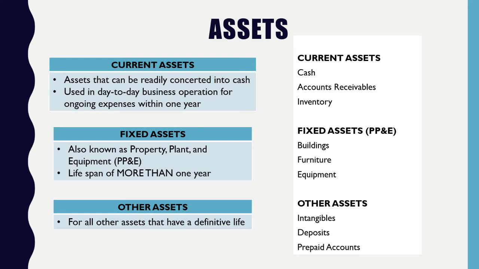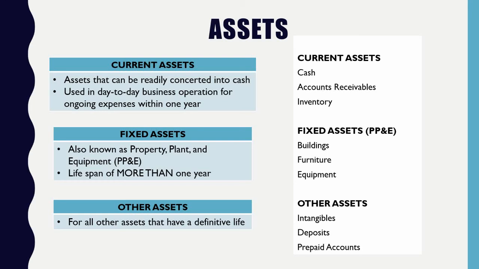So furniture, equipment, or I'm sorry, like the office equipment, such as printers, things that help you run your business. But for plant, that could be the building itself, the lights inside the building, the furniture, the desks, the tables. All of that is going to be considered part of the plant. And then, of course, equipment, pretty straightforward. It's any type of machinery that you use to operate your business. Again, those are going to be your fixed assets.